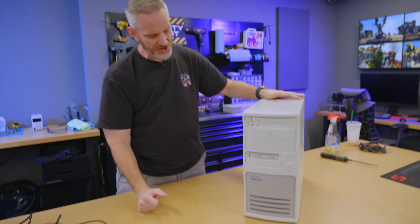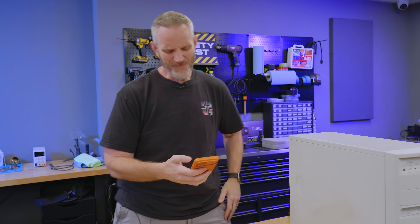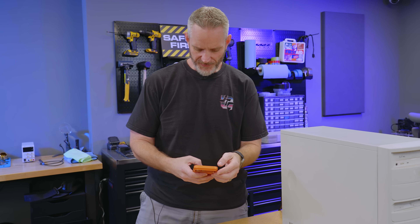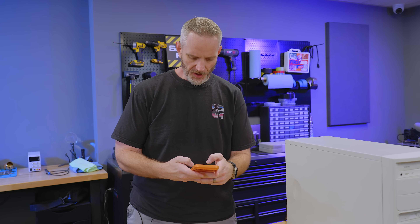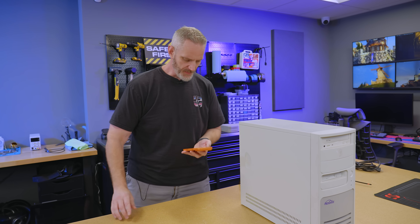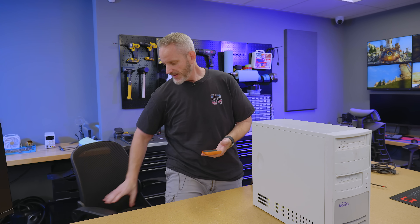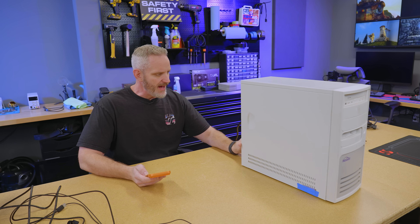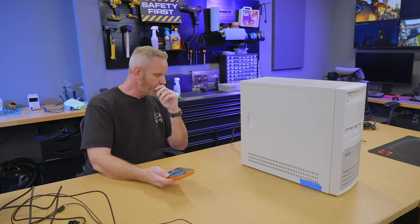This is a vintage Nobilis that I bought off eBay two years ago that I didn't forget — I just wanted to do some retro tech stuff and got sidetracked and never came to it. I'm gonna look up the old eBay listing because I don't remember much about this system. I do know the listing said it works. I need to get an AGP graphics card for it — I've talked about this in the past, got a bunch of emails of people offering to send their card, but I want to buy it and source it myself.